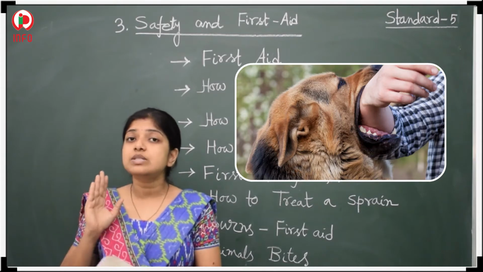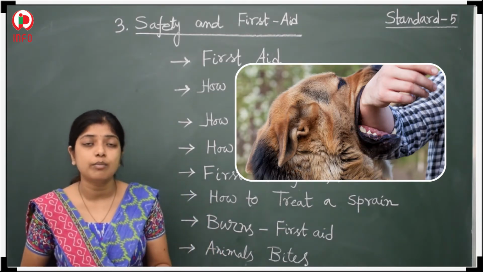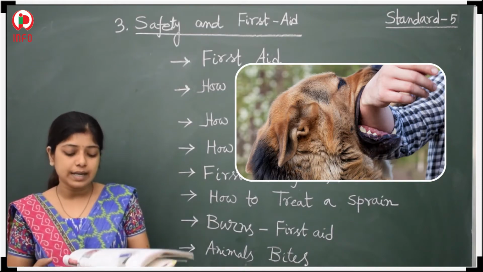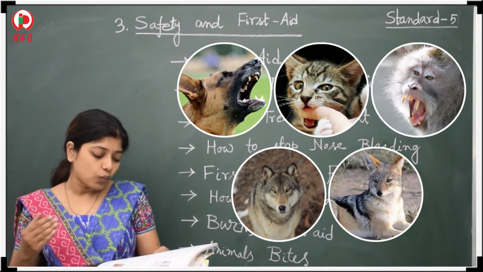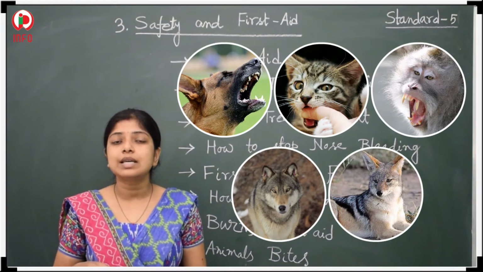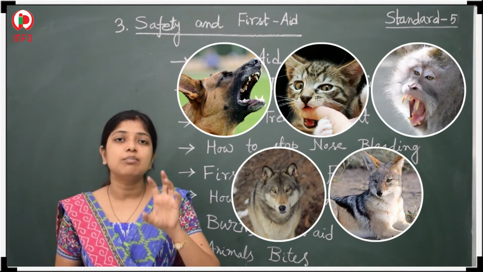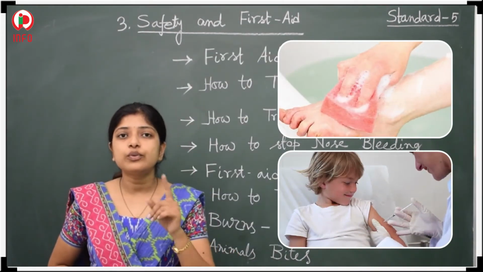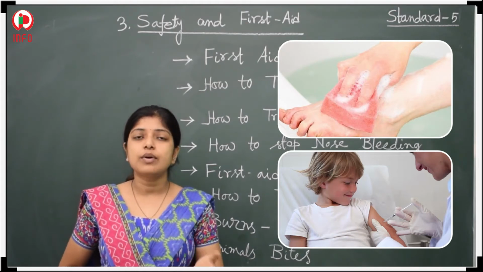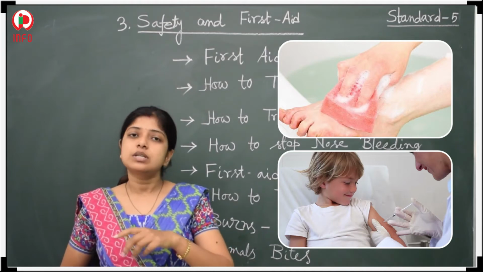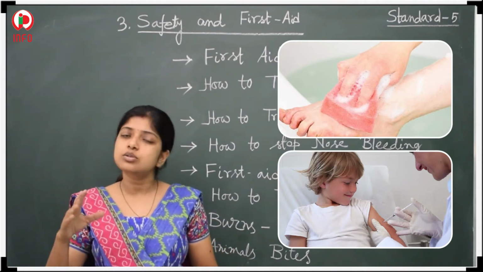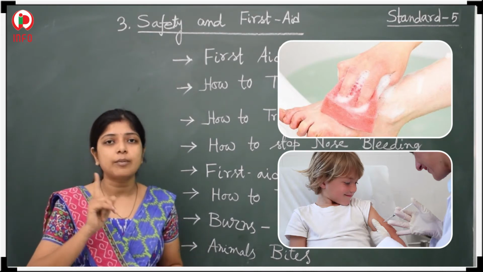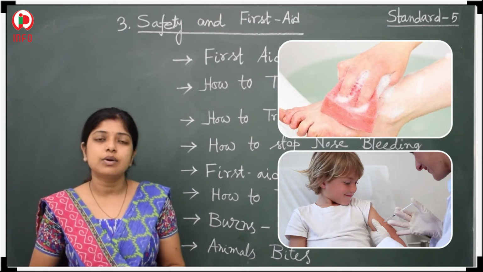So that one is very dangerous, and because of that kind of biting, we are being affected with a virus. That one is spread by dogs, cats, monkeys, wolves and jackals. They have the virus in their saliva, and whenever they bite us, definitely saliva will come. So in the case of animal bites, first thing you have to clean the portion where the animal bit. After cleaning with soap, soap water is a very good thing, immediately you have to shift the victim to the doctor. Otherwise, it may cause other problems.